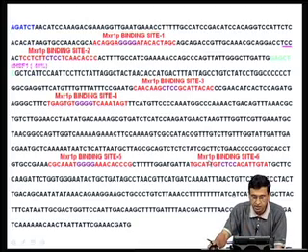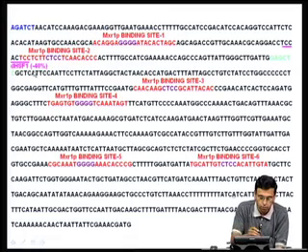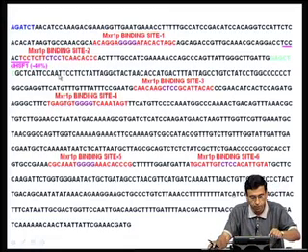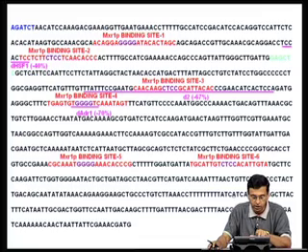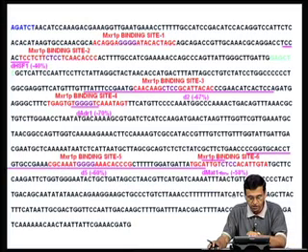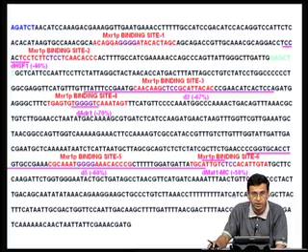And what is very interesting is that deletion of all these promoter regions actually results in a drop in promoter activity. For example, if you delete this particular region where the TCCC motif is deleted, there is a 40% decrease in promoter activity. If you delete this particular region shown in pink, there is only 67% promoter activity, whereas if you delete this particular region, only 70% promoter activity is gone, and deletion in this region results in only a 60% decrease in promoter activity. Deletion here decreases promoter activity by 58%.